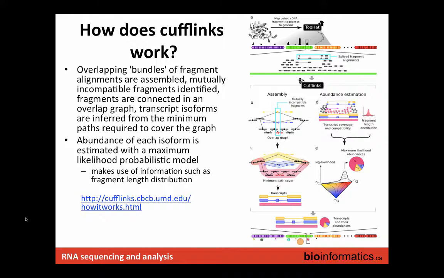Cufflinks tries to make use of things like the fragment length distribution. You can give it the mean fragment size and standard deviation for your library, and it'll try to say: I have this alignment and these different ideas of what the isoforms are — which isoform is this fragment most likely to come from, given that I know the fragment sizes are on average, say, 200 bases? If considering isoform A, a fragment mapping to exon 1 and exon 6 across an isoform with all intermediate exons might be several hundred bases apart, making that isoform unlikely given the fragment size. The fragment is more likely to belong to an isoform that skips those intermediate exons.